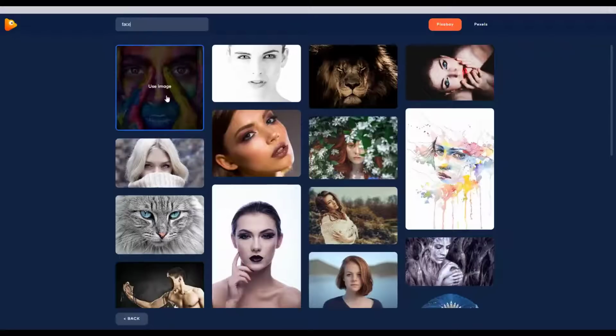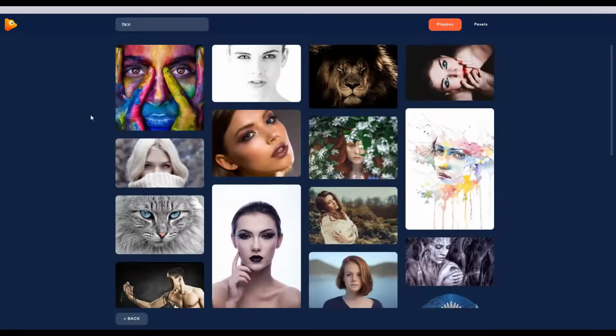But before I select that, I wanted to talk a little bit about what you're looking at, what type of photo you want to select, the kind of things that I look for that could possibly be animated and be best suited for the software. So obviously this one is the one I used because it pops out, it's colorful. It has textures on there. You can see the little lines on her face.